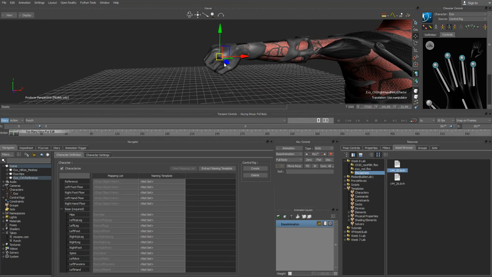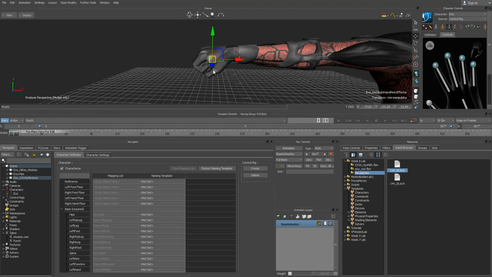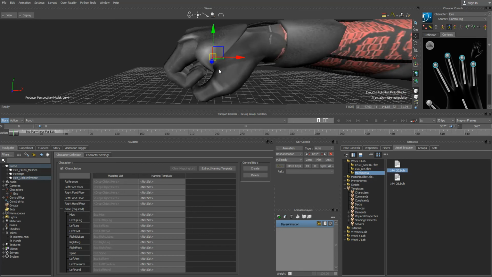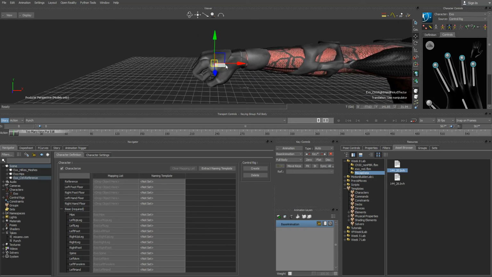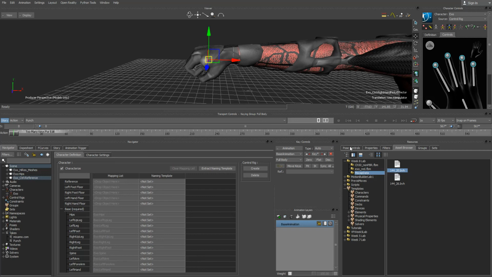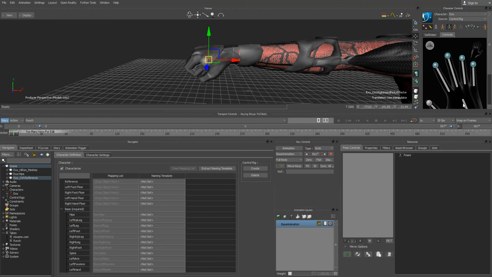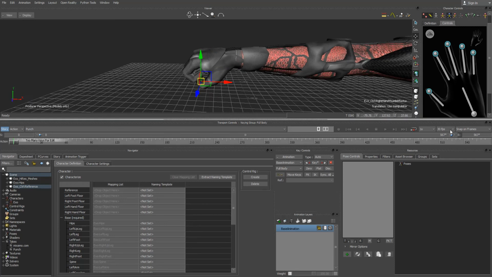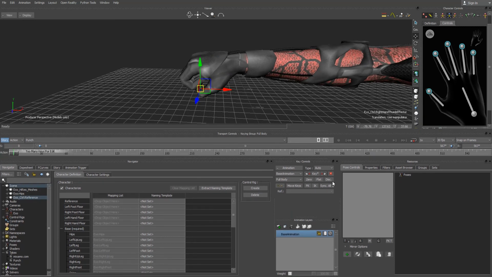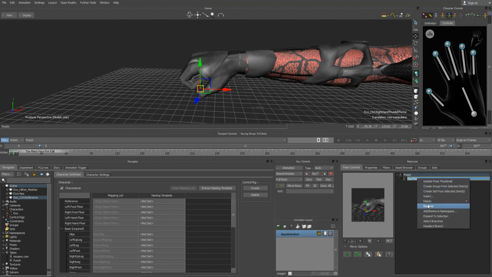So we've got our character making a pretty sweet fist here. And what we're going to do is use pose control. So I'm going to focus in on his fist here and select pose control out of the pose control menu. I'm going to make sure I have all those controllers for the hand selected, and I can tell just by looking at the Human IK panel here. They're all highlighted blue as the ones I've selected. And what I could do is hit the plus sign here, and that will create our fist pose. So I'm going to right click and rename this fist.